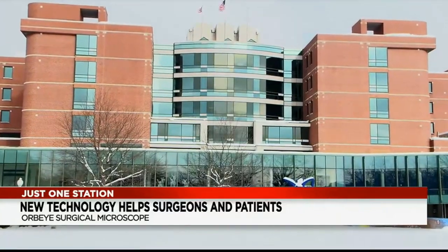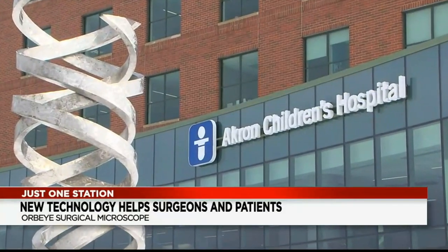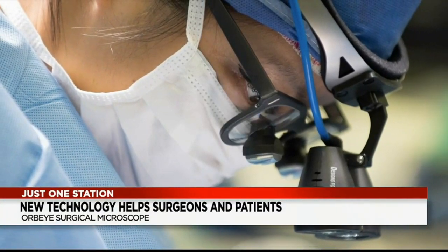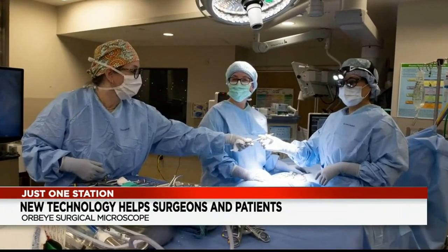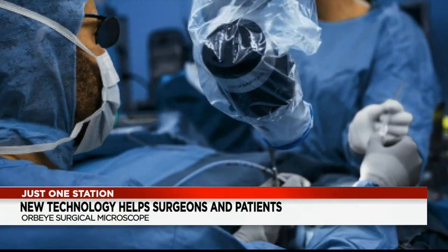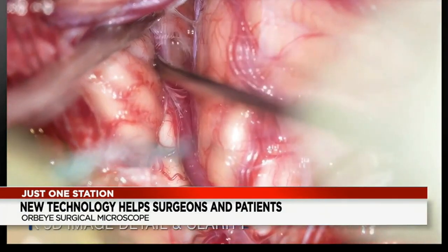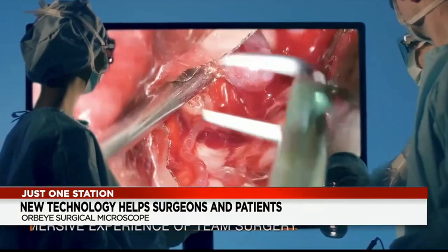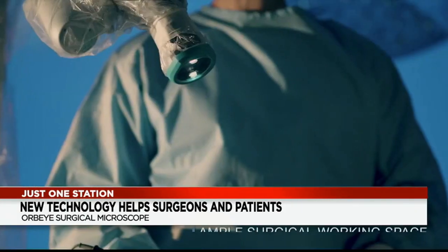The very next morning, Raven was in surgery at Akron Children's Hospital to remove as much of the brain tumor as they could. Her surgeon Dr. Su Li Chen, a member of the pediatric neurosurgery team, performed the six-hour operation with the aid of a cutting-edge new surgical microscope called the Orb Eye — an exoscope, essentially a lens that comes into the operative field. You put on 3D glasses and look at a screen. The Orb Eye magnifies details of tissue, blood vessels, and other anatomy up to 26 times, replacing the cumbersome eye loops and headlights typically worn by neurosurgeons to perform microsurgery.